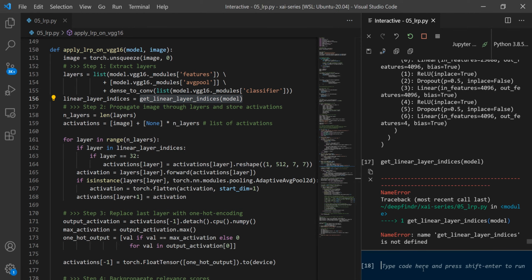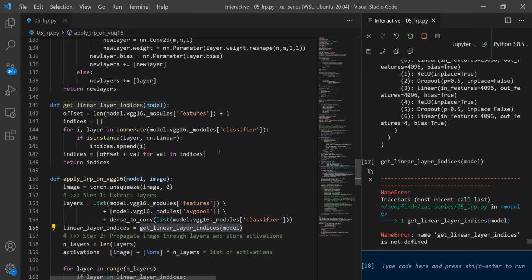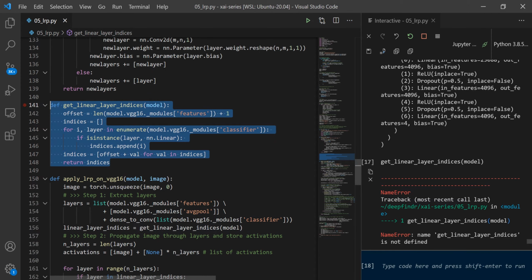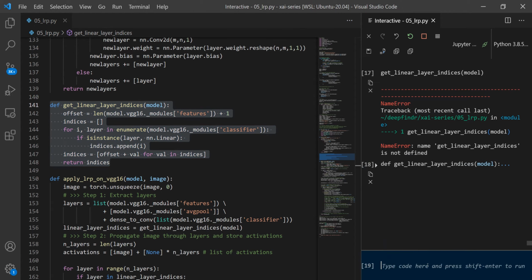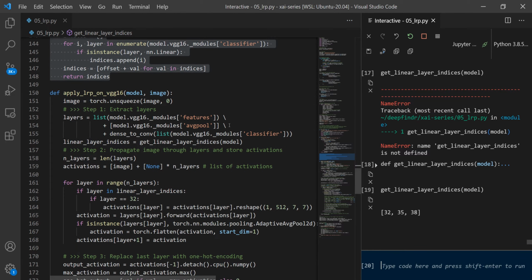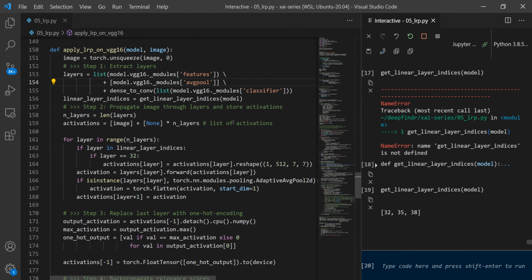So if we run this, okay, it's not defined, 1 second. So if we run this on our model, we get those 3 layers that tell us, okay, at that position, so index of our layers, we have linear layers.